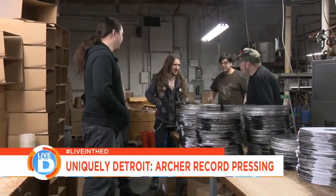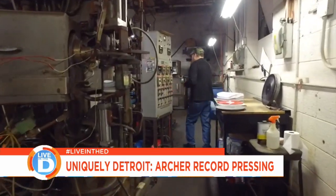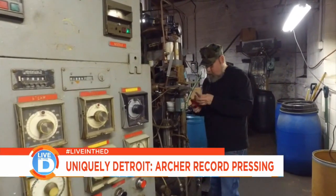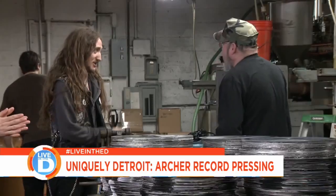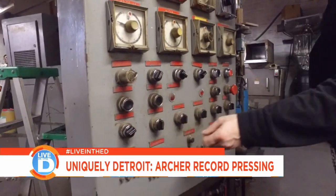Maybe a year or two later, they'll come back and they'll do a bigger run, then all of a sudden they take off. It seemed cool, honestly. It's with the whole vinyl comeback — the whole manufacturing thing. People like seeing something come from nothing. Their machines are decades old, they still work, they're doing one at a time. It's kind of a cool product, and they just want to see where it came from. These guys came in from New York — it's cool to see it in person. We made a record for them, shipped them out, and they had to be in Detroit. They said we want to see where our record was made, so they came by and said hi.